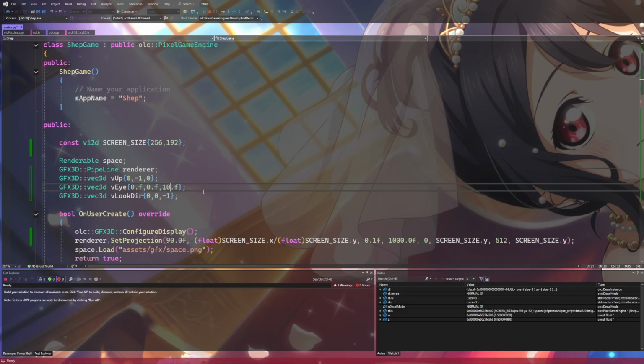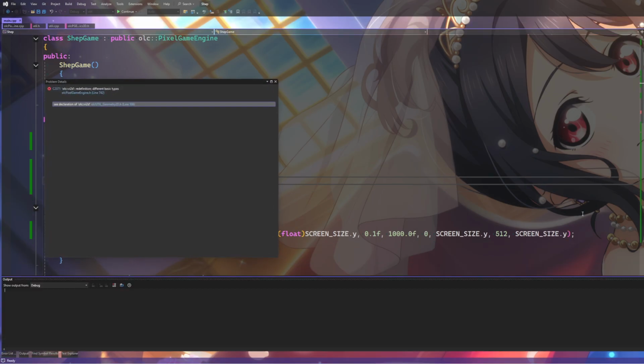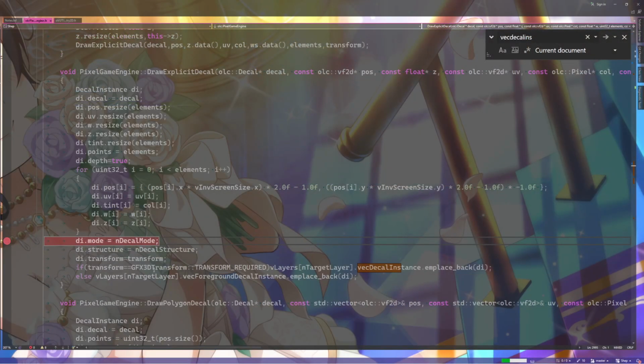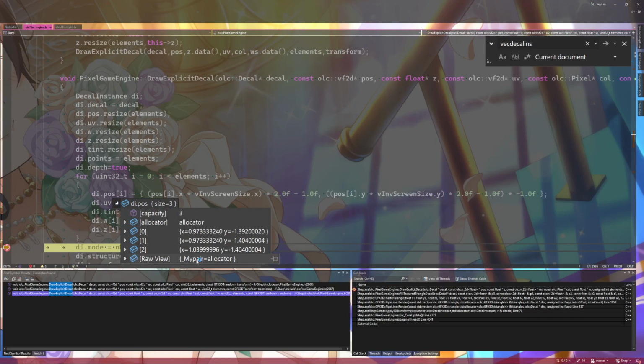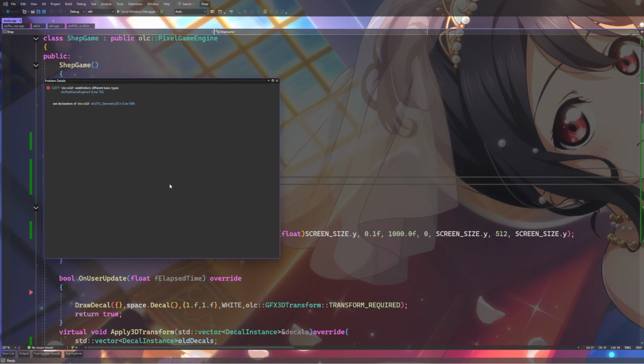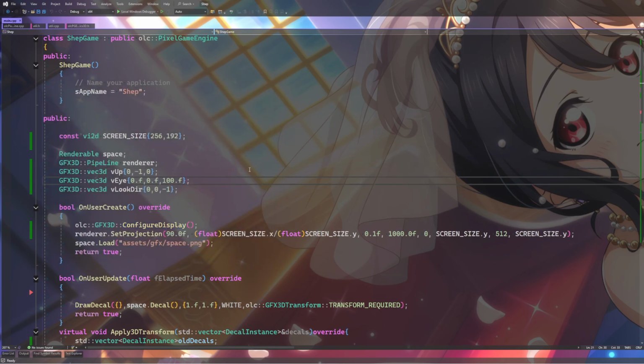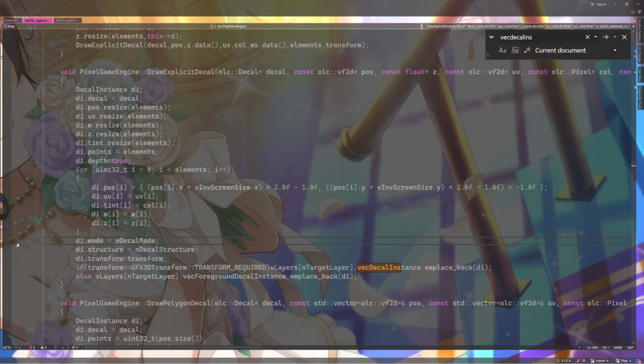Let me try 100. Do that again. Want to know why it's not working. Okay, now we're negative 1.4. It looks like we're going the opposite way I want to go. At least it's changing with this, so we know the camera's being moved. I'm just gonna try like 10 or something.